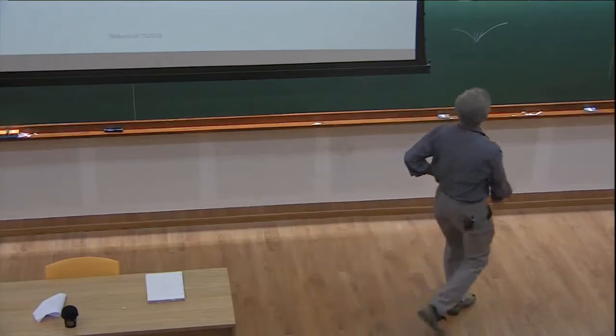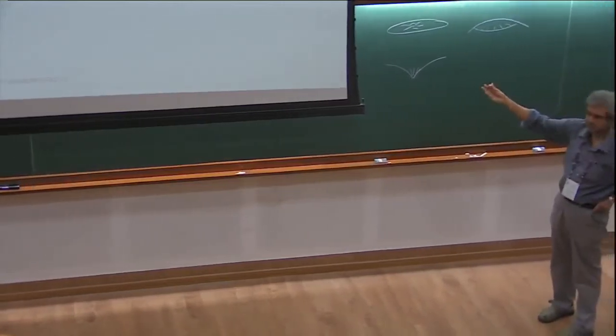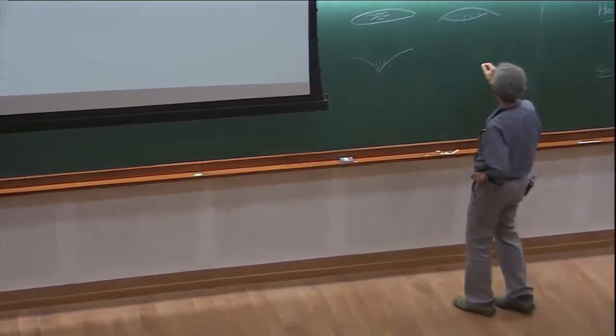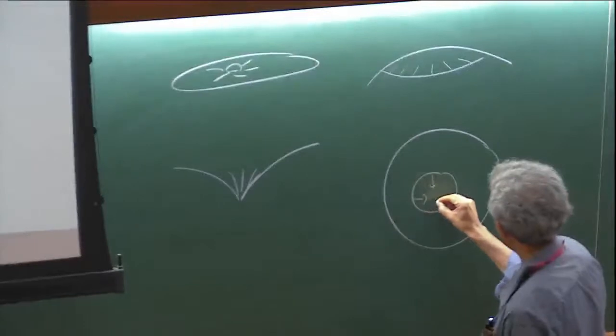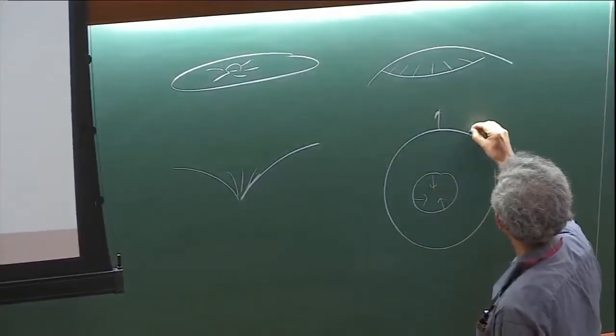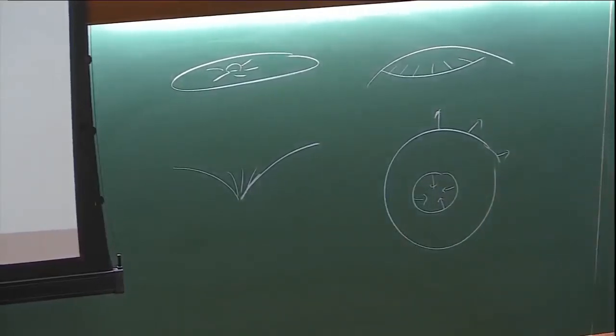I'm not going to actually use one of these examples to work with. These were experiments that were done and were unexplained at some level. And then there was a very nice theoretical construction that suggested, why not look at things that are purely planar to start off with? So now I'm looking down on the experiment. The thought experiment was this. Let's take a flat annulus and pull here and here. Pull inwards and outwards with different forces. Okay?